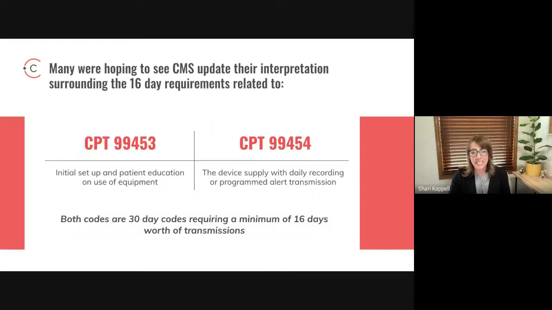Many were hoping to see CMS update their interpretation surrounding the 16-day requirements for codes 99453 and 99454. These codes are the practice expense codes in the RPM code set. Code 99453 is the initial setup and patient education on use of equipment, and 99454 is for the device supply with daily recordings or programmed alert transmissions. Both codes are 30-day codes requiring a minimum of 16 days worth of transmissions.